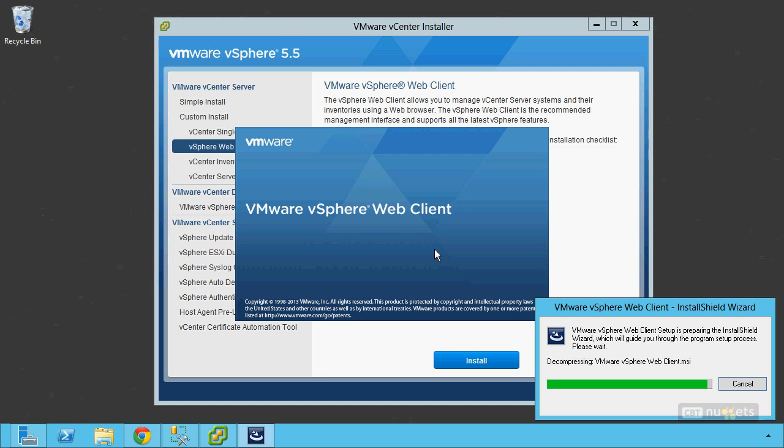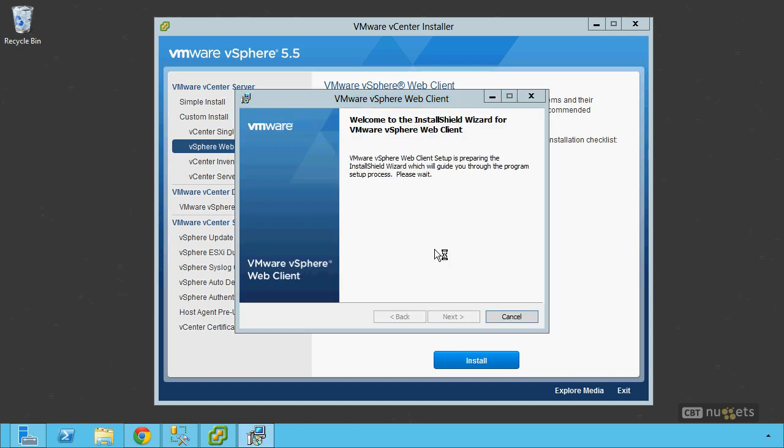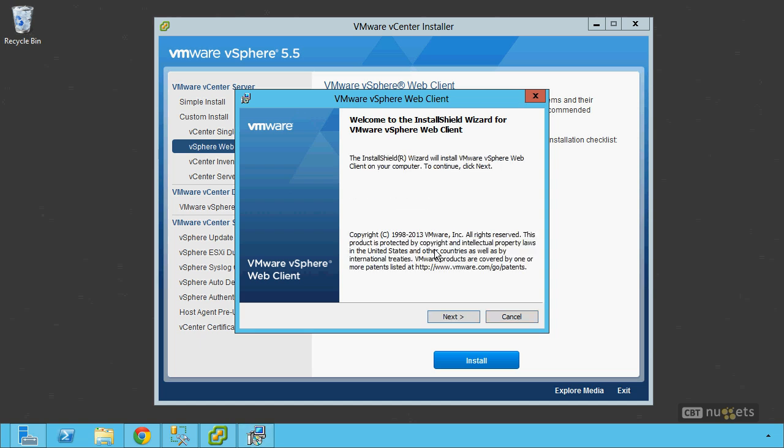So the recommendation here with installing these VMware components onto your Windows server is don't actually install IIS onto that server. Because when you're installing the web client, you're installing other components. I believe one of the servers is a Tomcat server in this case, instead of what you would think of as IIS. So let's go through here, choose next.